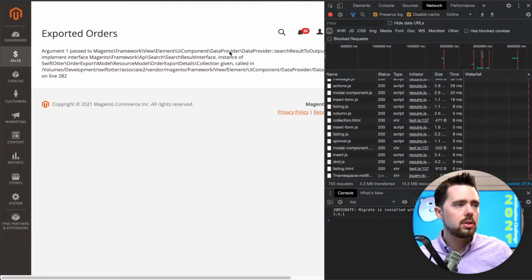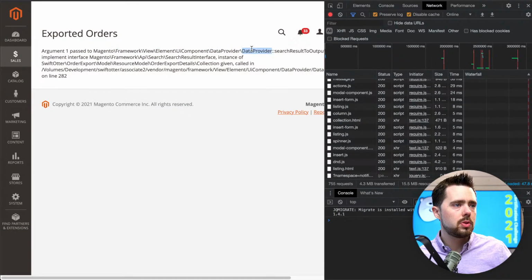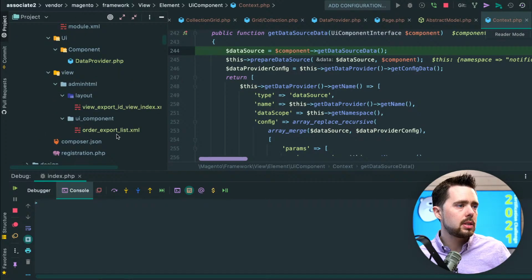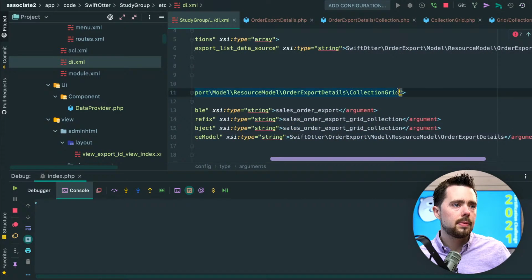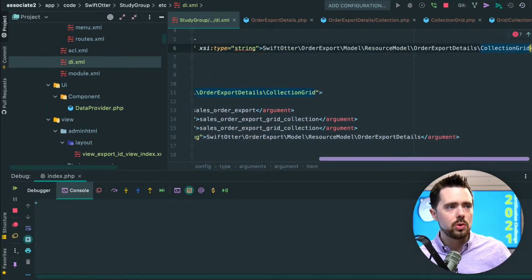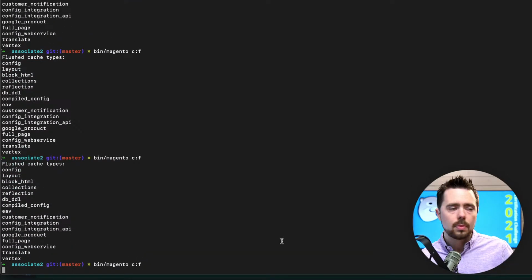Argument 1 passed to our search provider, search results must implement search result interface, export collection. Oh, I think I must have forgotten to update a DI XML listing here. Yes, I did. Look at that. See, that is where these naming and everything must be compatible with each other.